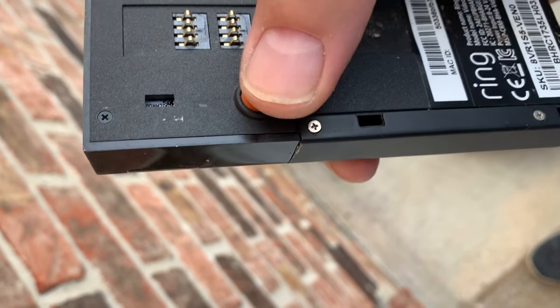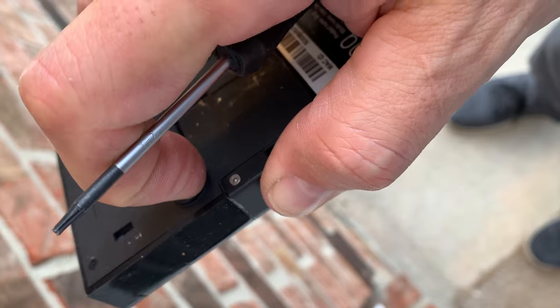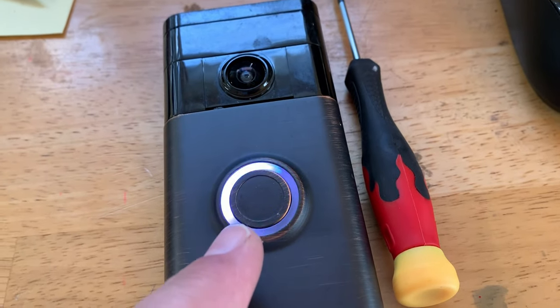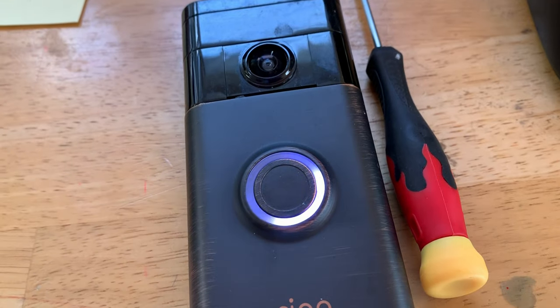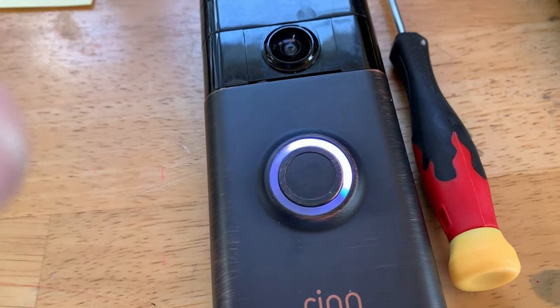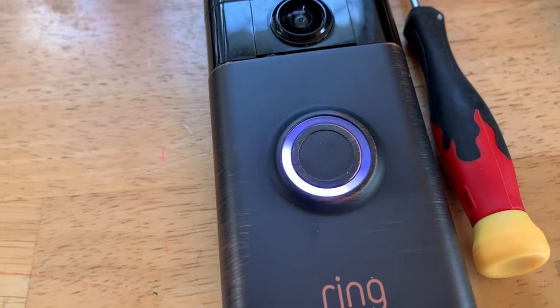You just press this orange button. This is the spin that you want to get after pressing that orange button. Sometimes it doesn't work right away — hold it in. If it still doesn't work, just tap it again a couple times and you'll eventually get it to show up like this.